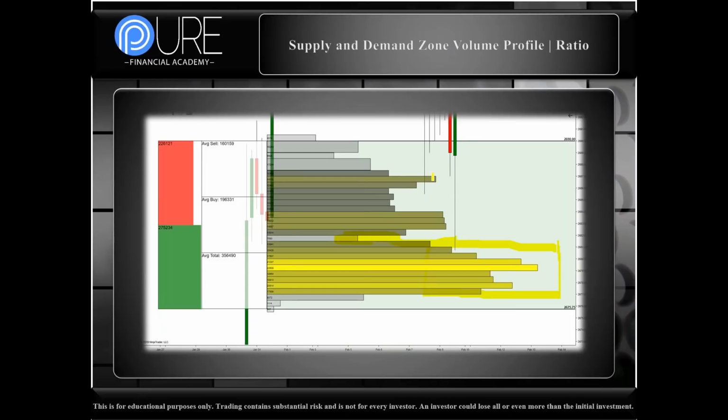But for some reason, this very small area right in through here, it just jumps right over it and then begins filling more orders right in through this location here. So that's why I refer to this as a gap area. Why did we jump over that area so quickly? And generally, the answer is going to be because there were so many orders there and no orders to the opposing side, price just pushes just over that area. So it does generally leave a lot of orders on the table that we could potentially go back and fill at a future date. All right, so let's keep moving forward here.